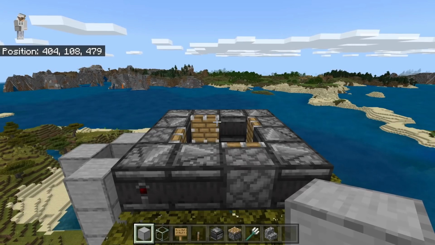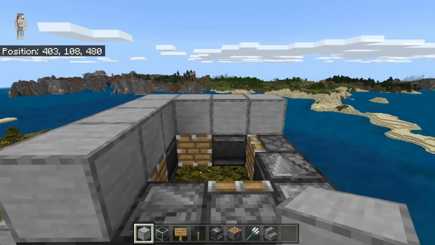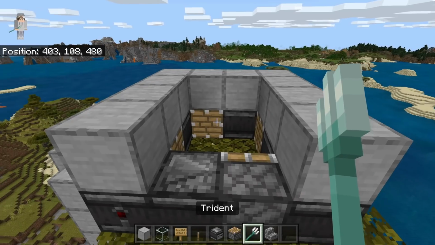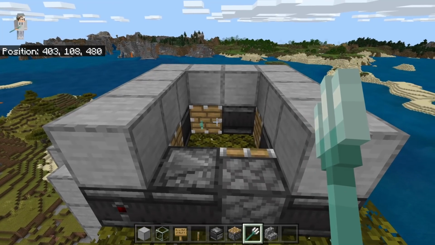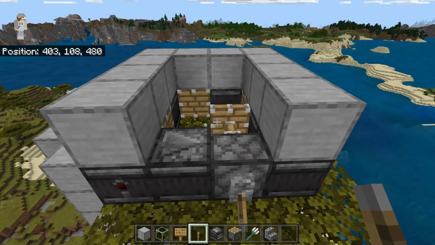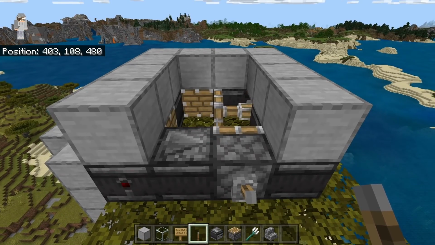The next step is to place 4 blocks over here, 3 over here, and 3 over here. The next step is to take a trident, then throw it at that piston. Now place a lever over here, then flick it down. Once the pistons stop moving, flick it up. As you guys can see here, that should cause the pistons to move around infinitely.